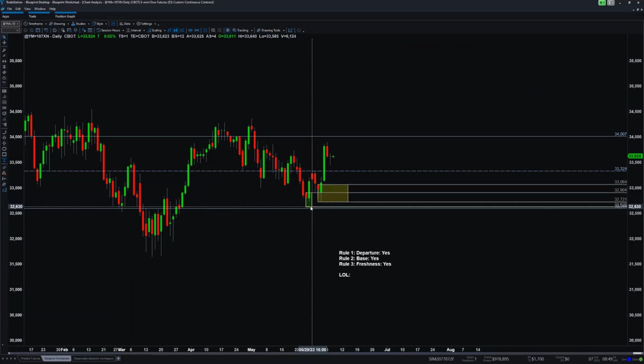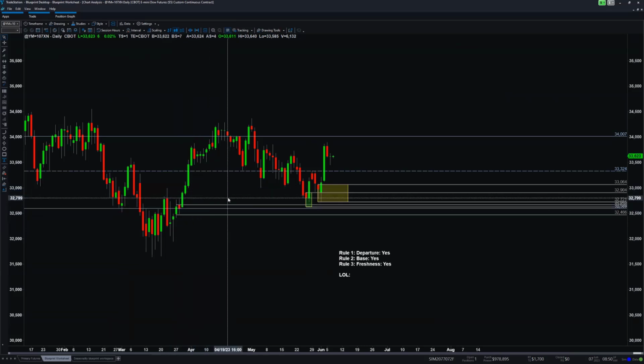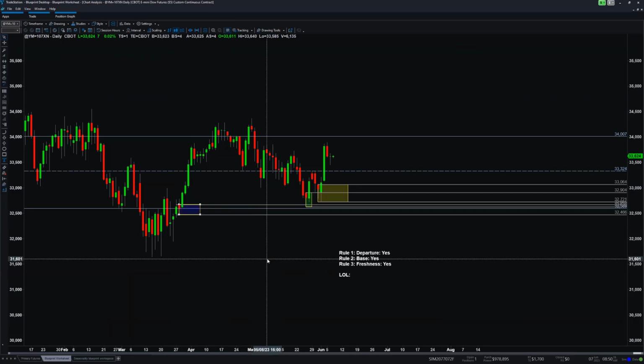Now, if I'm going to look further to the left, let me just put a horizontal line here just to see where price may be coming from. So this is our zone at the moment. I'm going to look further to the left. And what am I spotting? I'm spotting another zone right there. So here I have another rally, base, rally. So now I have 3 zones.